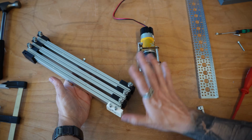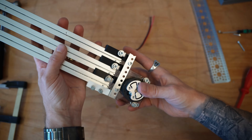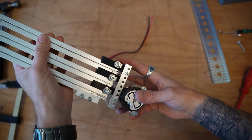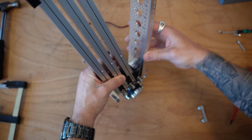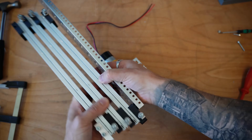Now this last section is a bit of a choose your own adventure. I'm going to take this motor mount, and the intention is that it slides on underneath like so that it can lift on and grab onto your system. But it depends on where this is actually going to go to your system. An easy mount that I have found to be able to do this is to be able to grab a large part on the side like this that will constrain your whole system together.